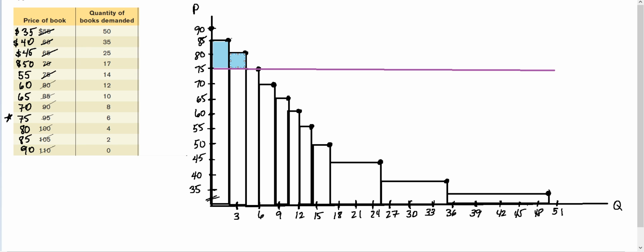So I now need to calculate the area of these two shaded portions. With the first portion, it spans a width of 2, and then a height of 10. So the area of that shaded portion there is 20. The second one looks like it spans 2 as well, so this is again 2, and the height is 5, so I have an area of 10.